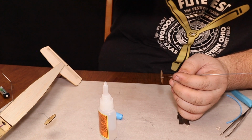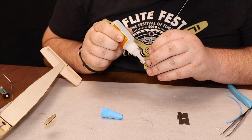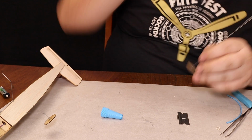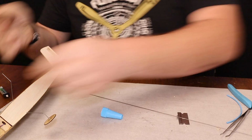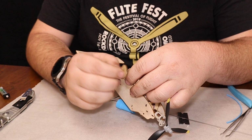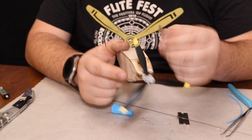That one's a lot better. This is what I should have done on the last one, but I did not think of it. And just a little extra drop, because I just did kind of more of a tacking drop. Another little drop of accelerator. Rolls nice and smooth. Slide that off. Take it over to our axle. That one will track nice and straight, and I probably will redo this one off camera.